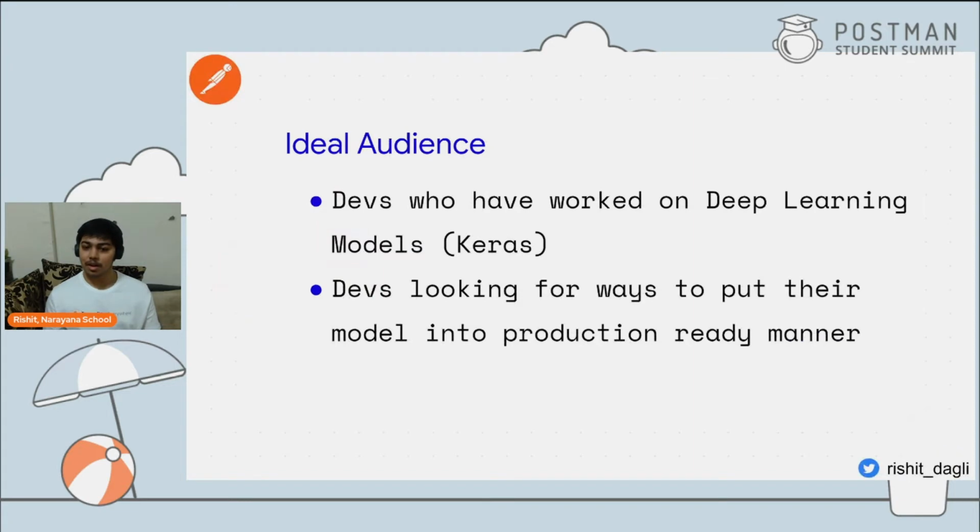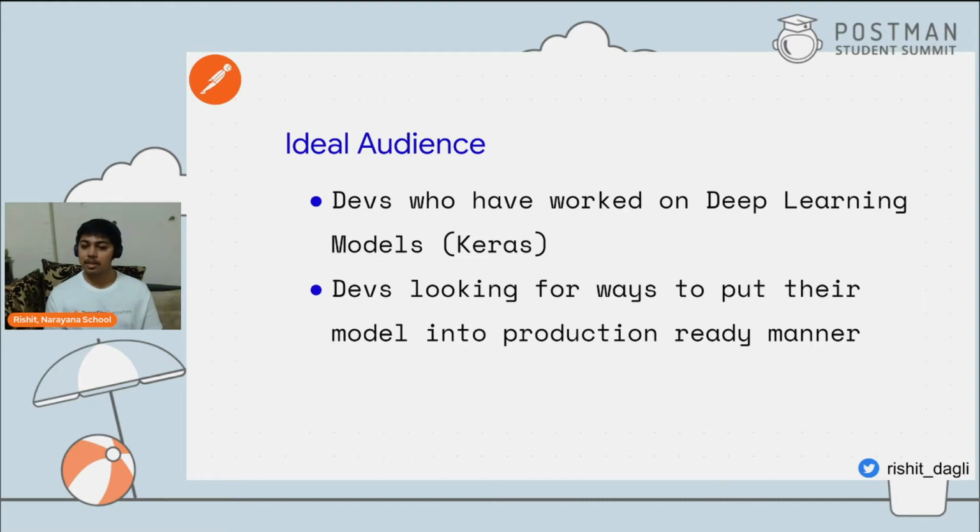With that, let me tell you who the ideal audience would be for this talk. It would majorly be people who have worked with some deep learning models and made a few themselves. This could be with Keras too. You could have just built a very small deep learning model with Keras, or you could have subclassed a TensorFlow class and made your own custom deep learning network with all the jazz and stuff. Could be literally anything. Doesn't matter.